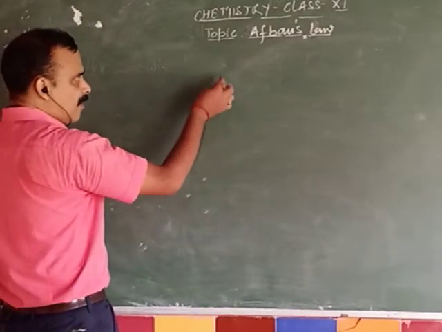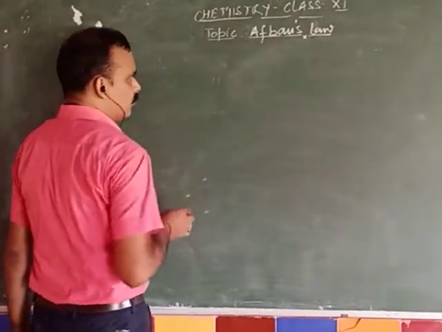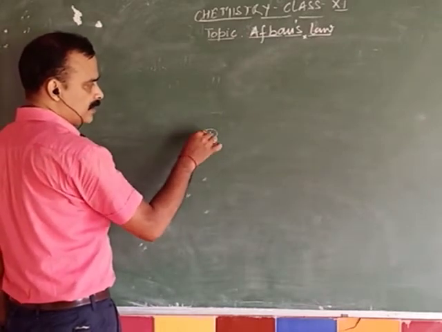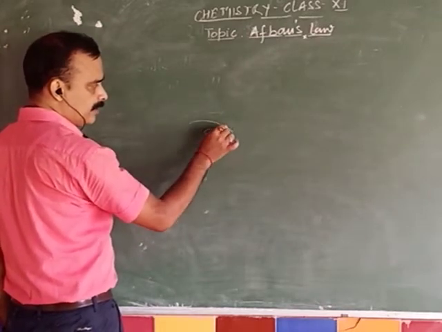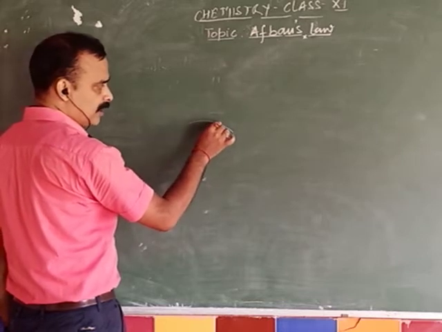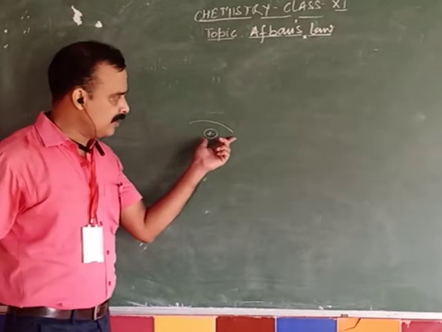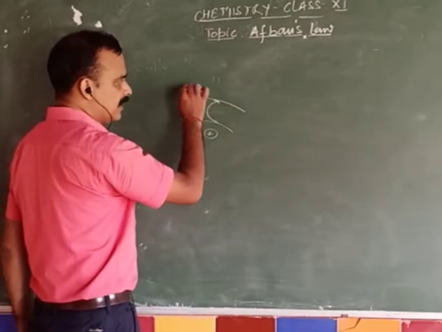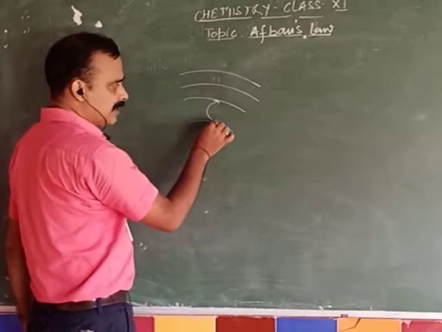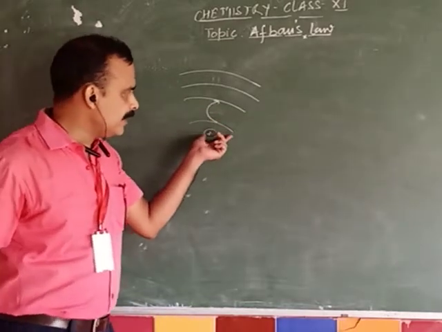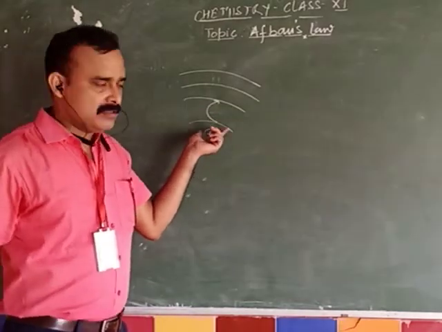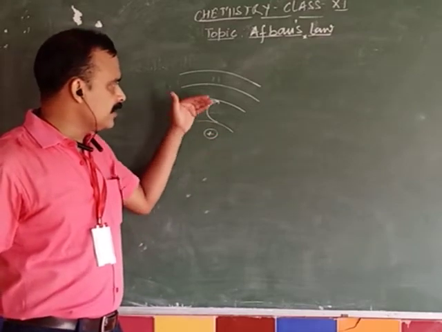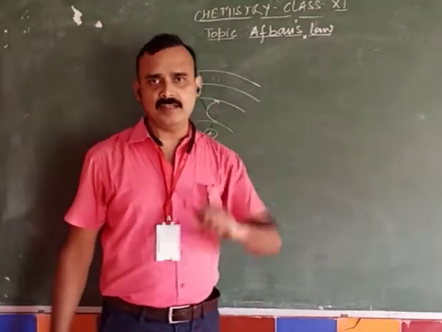It means according to the Aufbau rule, he stated that outside the nucleus, electrons are going to fill accordingly from the minimum energy level subshells, proceeding to the higher level. Means electrons are first getting filled into the subshell which is having less energy, and then gradually it is increasing to the higher energy level.